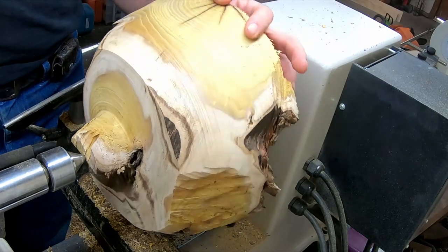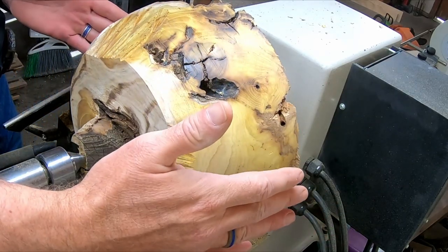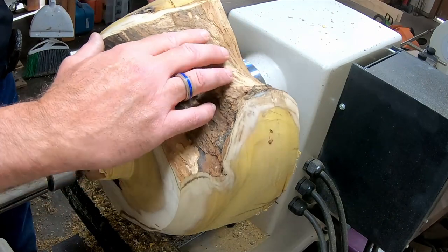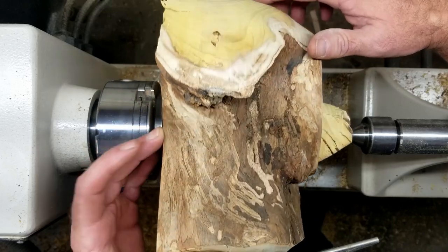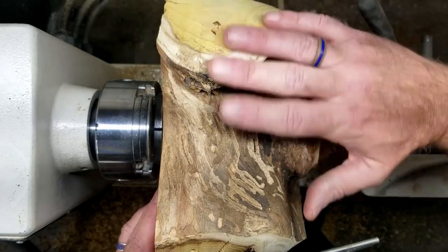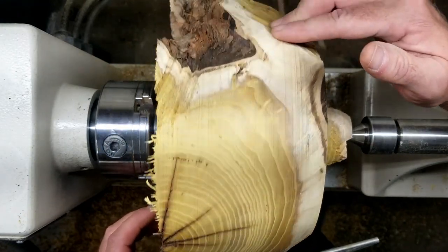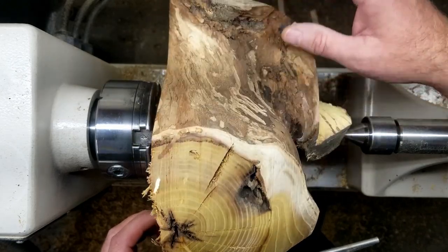Well, leave it to me to want to do things the hard way. I took something that I didn't measure before I started, but it was somewhere around 13, 14 inches long at one point, and I'm trying to take it down to, I figured, about a 7-inch diameter so I can get a clean bowl blank. And as I mentioned, I'm pretty sure this is Osage orange, and it's very, very hard.